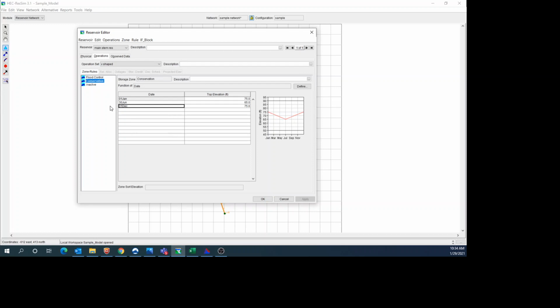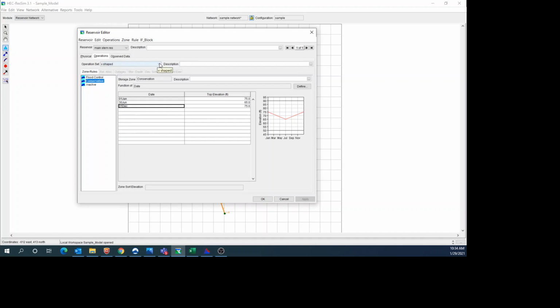So if you're just looking out maybe a few days or a few weeks and you know what guide curve that you're using at that time, then you can just choose that operation set and use that to solve for your operations for the next couple of weeks or whatever time frame that you're using. But if you're looking at doing a study where this could change from one guide curve to another, you may want to consider doing an external time series, which means that you would actually solve this outside of HEC-ResSim, and create your guide curve and then just import that guide curve into HEC-ResSim.